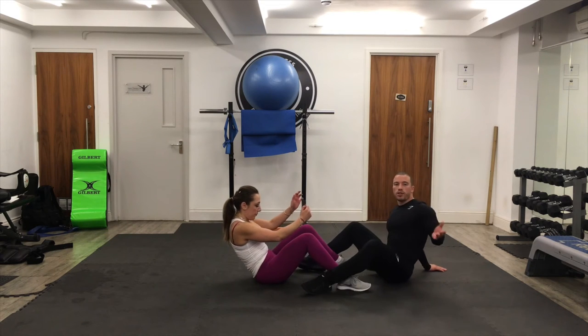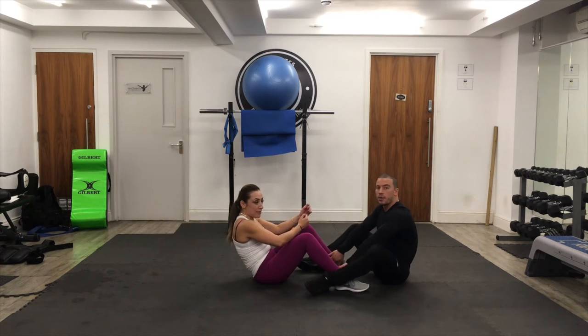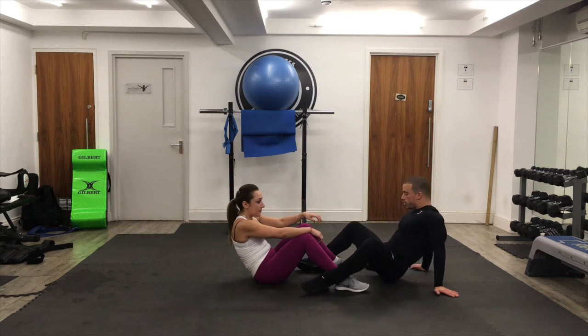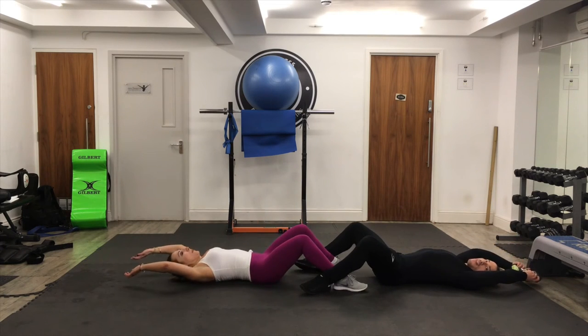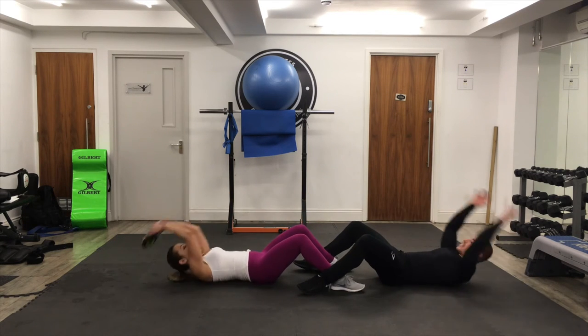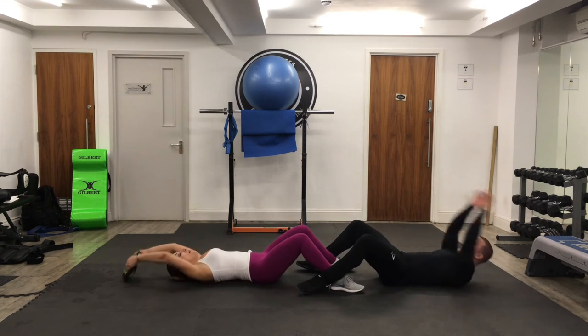And I'm probably saying whoever's got the stronger abs should hook their legs to the other side of the other person's feet around the heels, just so then the person with the legs inside can get the support from that person, so they've got like an anchor when they go sitting up and going down. So starting with whatever object you've got, both start back in the sit-up position with their hands behind the head, and we're both going to sit up at the same time. We're going to pass it, go back down, and continuously pass the item.